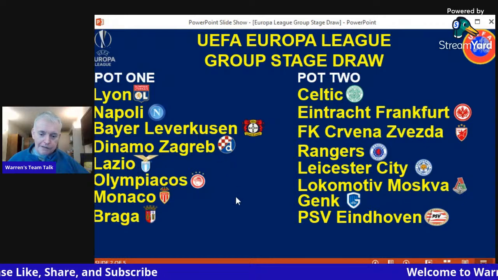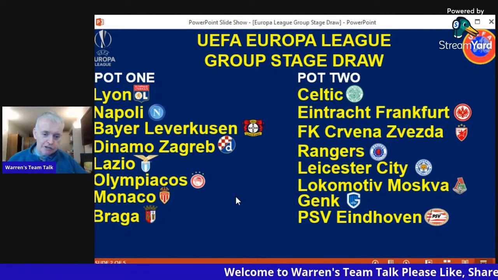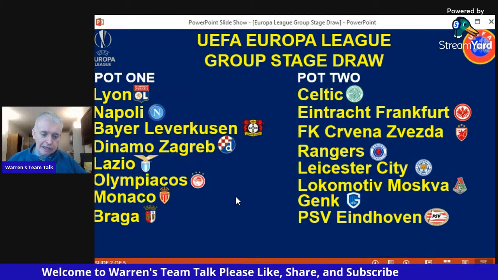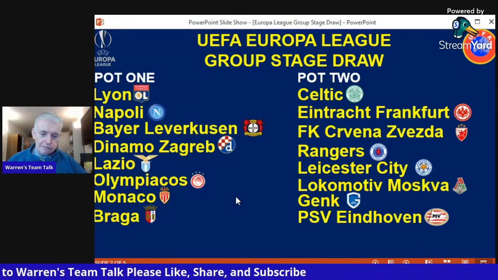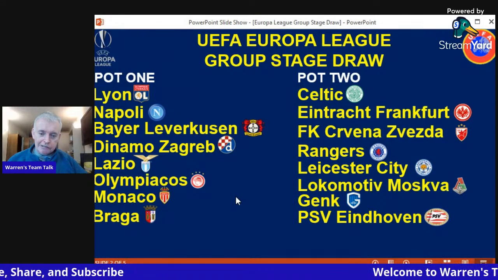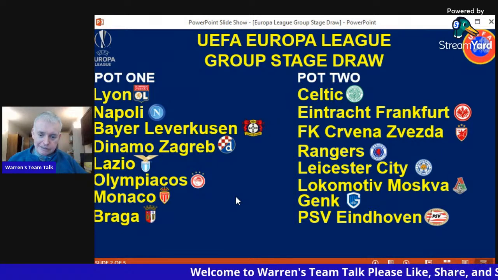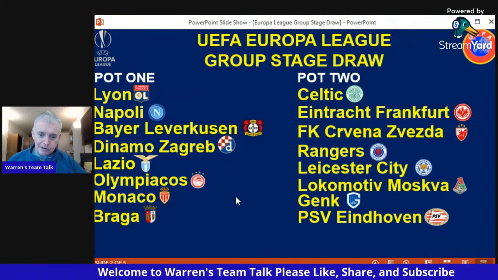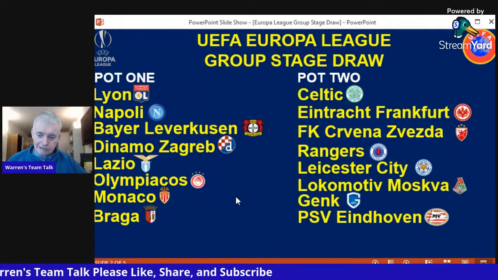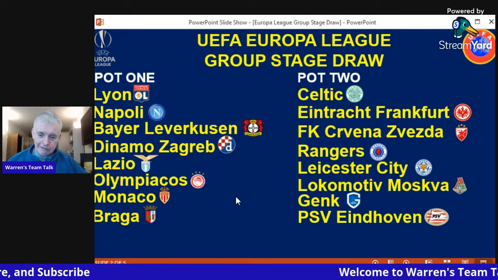So in pot 1, we've got Lyon, Napoli, Bayer Leverkusen, Dinamo Zagreb, Lazio, Olympiacos, Monaco and Braga. And then in pot 2, we've got Celtic, Eintracht Frankfurt, Crvena Zvezda, which is Red Star Belgrade, Rangers, Leicester City, Lokomotiv Moscow, Genk and PSV Eindhoven.